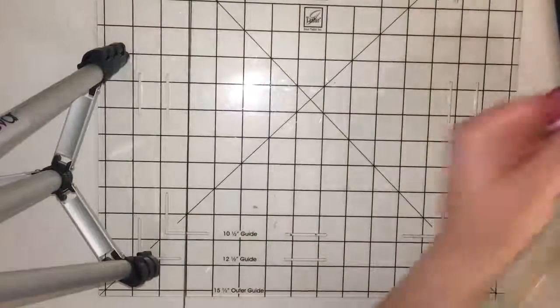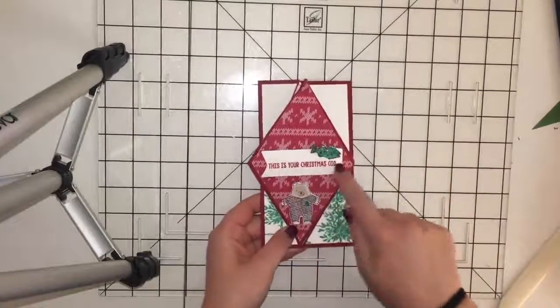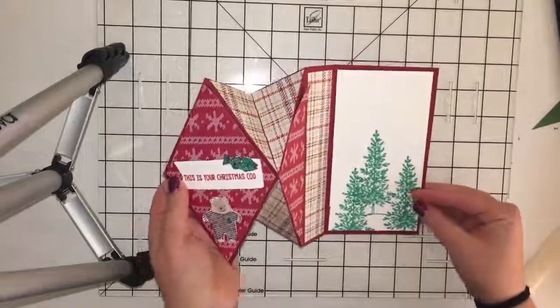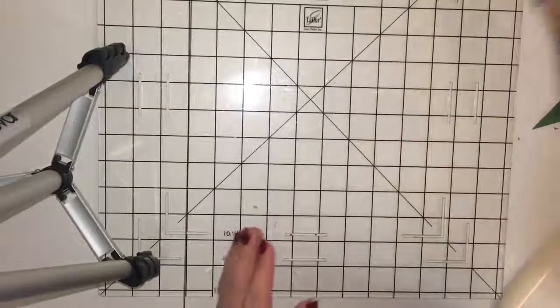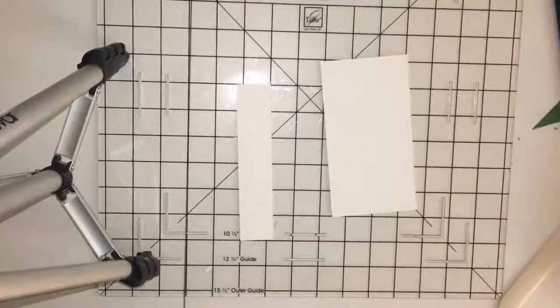So as you can see in this, we're going to be doing the little bear and the fish and the sentiment. But on the inside, I just loved using Lovely as a Tree and kind of adding that background to the Whisper White. So there's lots of things you could do instead of the trees if you wanted to, but let's do the trees for this one.